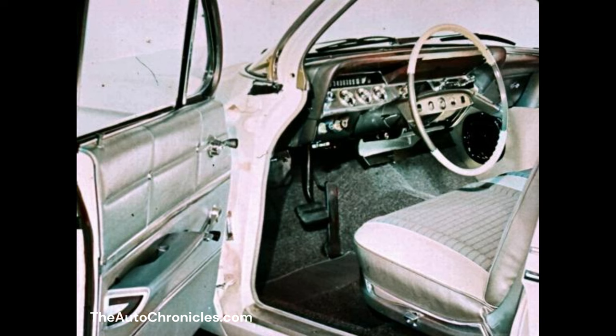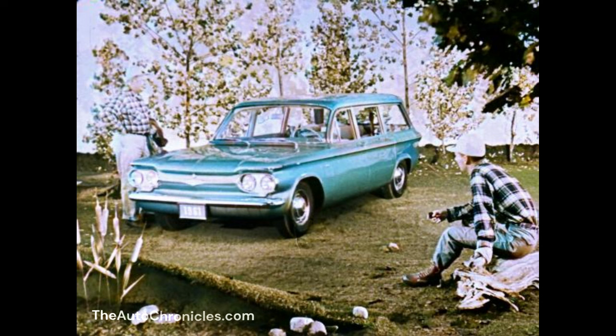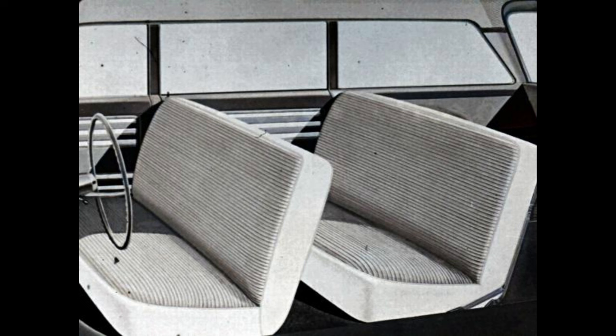A brand new addition to the Chevrolet wagon line is the Corvair Lakewood, with two four-door, six-passenger models, the 500 and the 700. There are 12 Magic Mirror acrylic lacquer solid colors available on either model, along with seven two-tone combinations. Lakewood 500 interiors are available in gray, blue, or green, color-keyed to the exterior.